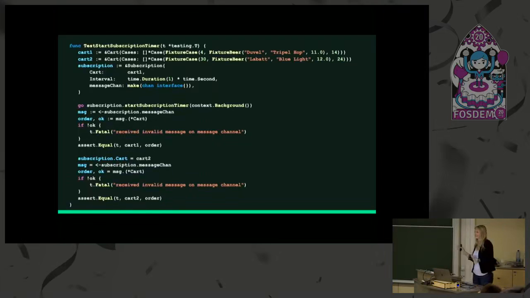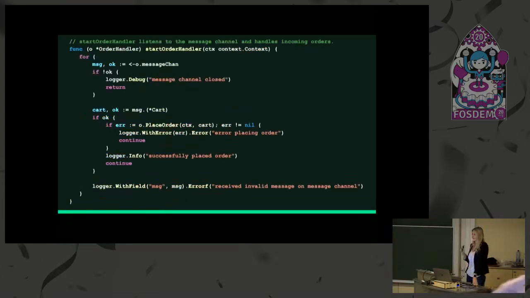So our function is sending values along the channel, but we need to verify that the correct message is actually being received on that message channel. This channel syntax here is just going to allow us to pop that message out of the channel, and then we'll do a type assertion to make sure that it's actually a cart object and assert that it's equal to this cart up here. I've done this twice because I want to make sure that we can test consecutive items and that the contents of this item are unique to the one that we defined earlier.